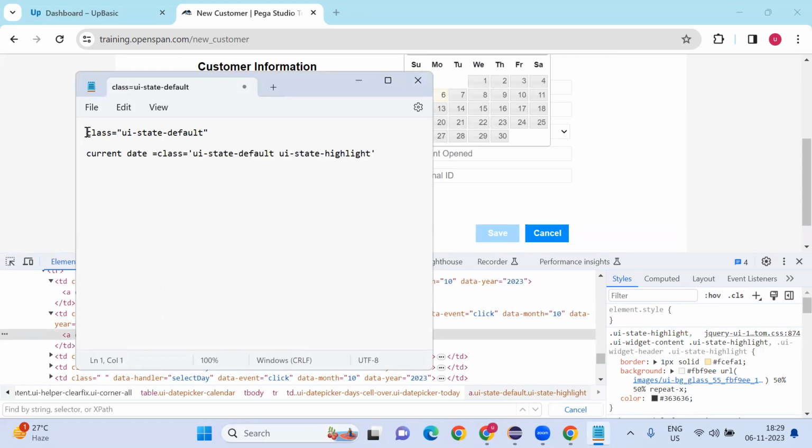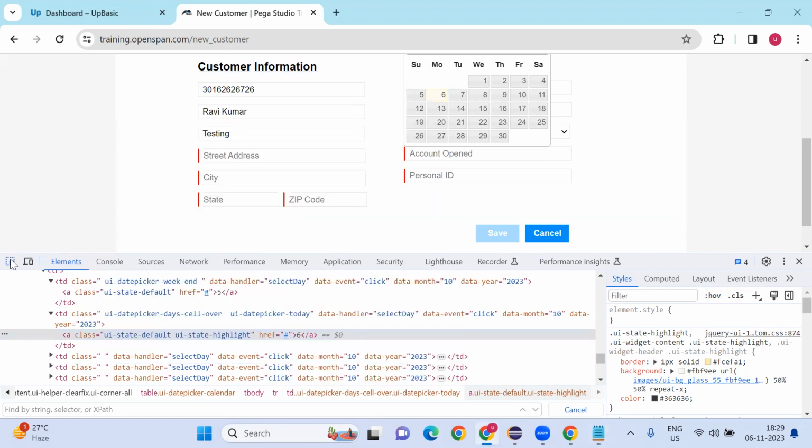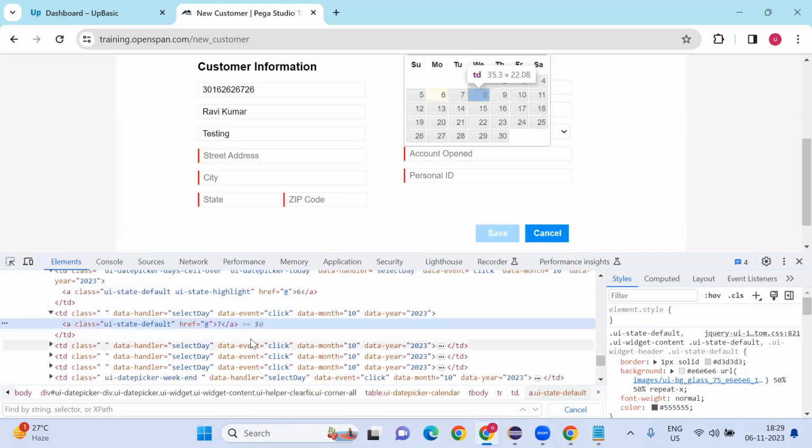This is the previous date. Then the next day is the upcoming date. Upcoming date means 7th. Here also we have a class value.